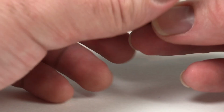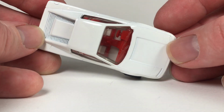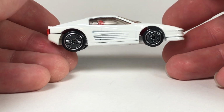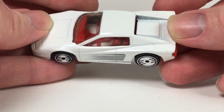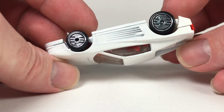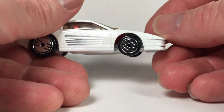So that's why when you're looking at vintage cars, I'd much rather personally buy a blister pull or something that looks clean outside of the package than try to risk buying one in package, for the very reason of you just don't know. You can try to look at it as close as possible, but you really don't know until you get the thing out of the package what kind of package rub went on one side and what kind of other flaws it may have. Now, granted, none of this is major.